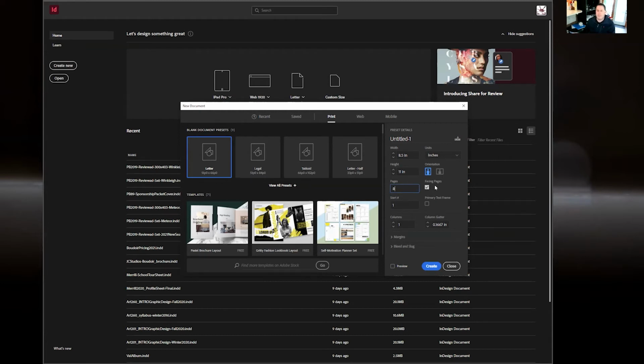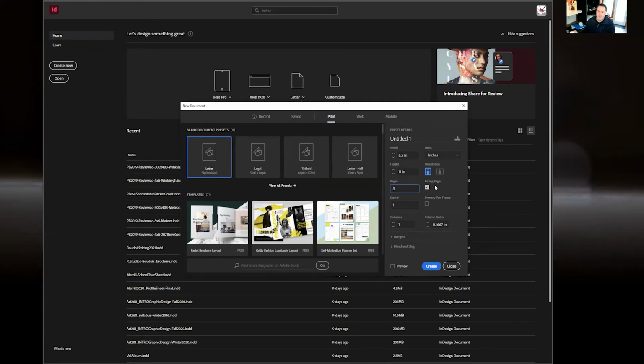And there's a checkbox called facing pages. What facing pages refers to is this: if you open a book and you see both pages, they're typically facing each other when closed. That's what we're referring to as facing pages.